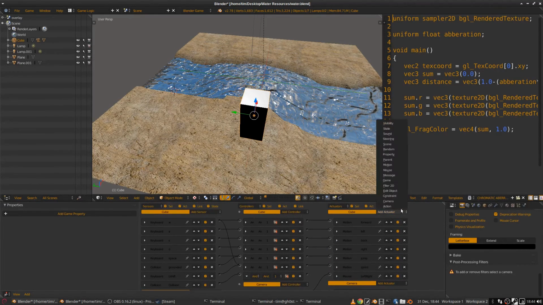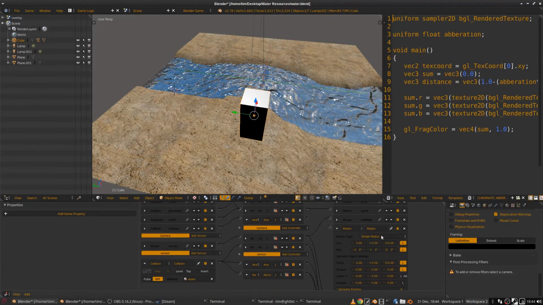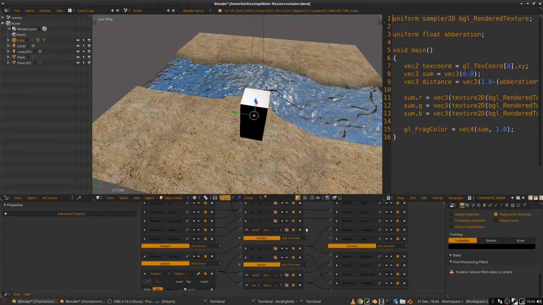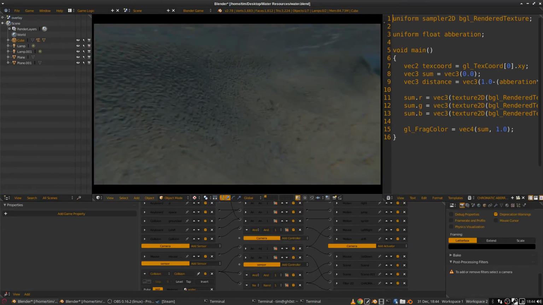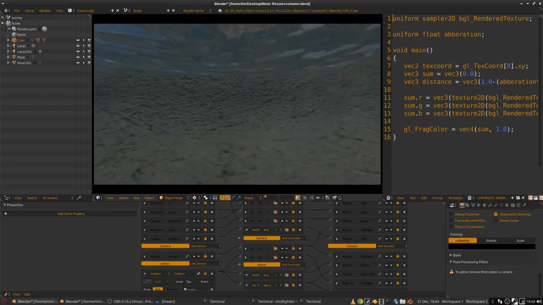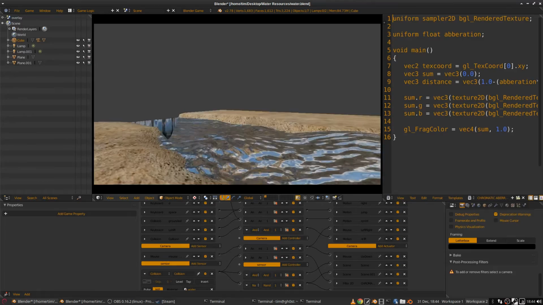Then we're going to add a motion actuator onto the end, and we're going to set the force on the y-axis to about -10. We also want to make sure we disable local. Then we can rename this to drift. We can close it, and we can connect it to our AND controller. And now you can see that if we hit play and we jump into the water, it's going to kind of carry us along with the current unless we get out of it like that.